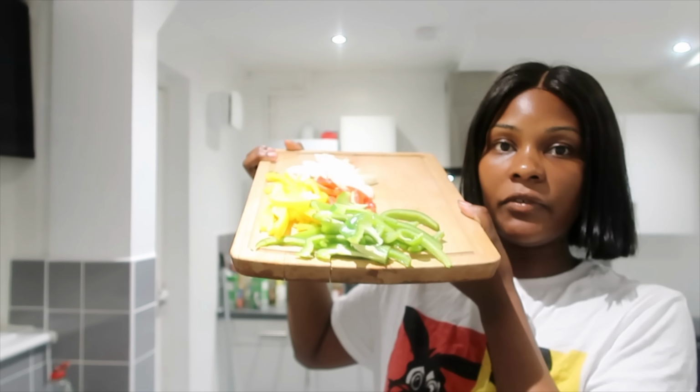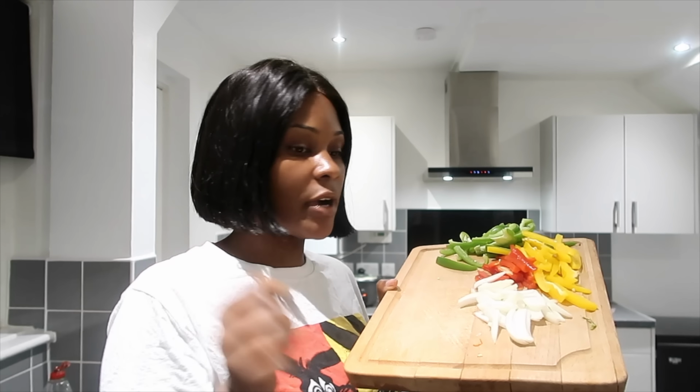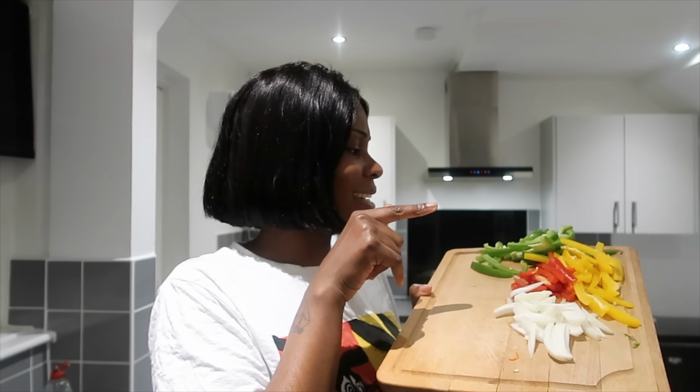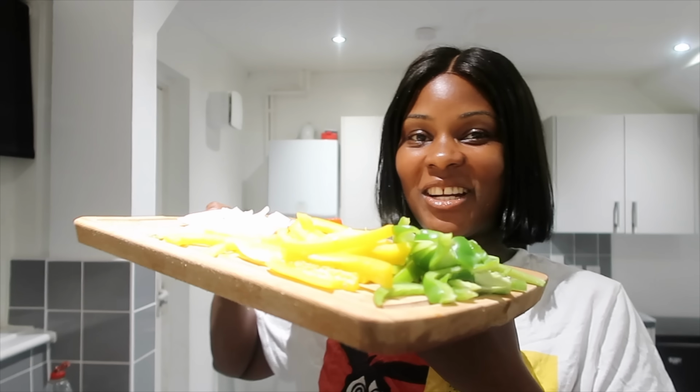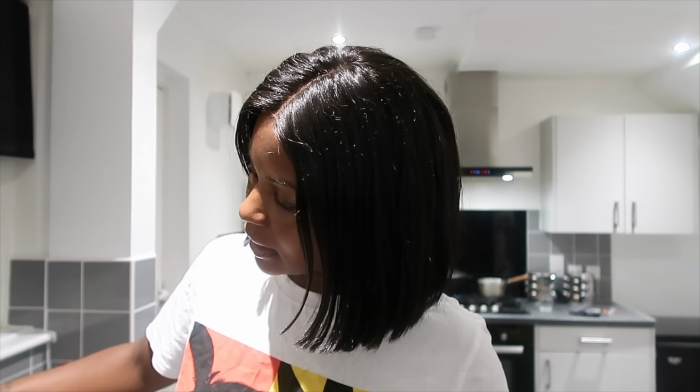So what I'm just gonna do now is open up my butter beans. It's in a can. Right. Open up my butter beans, and also I've got my lovely vegetables just here. Got some onions. Got some red, green, and yellow peppers. That's all gonna go in there. So let's just get this opened real quick. Drain it all out.